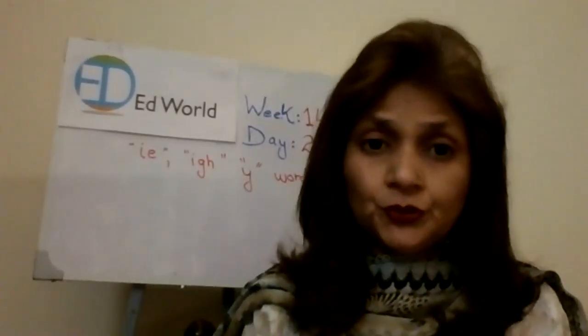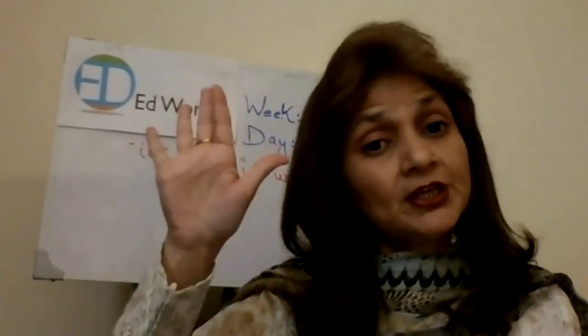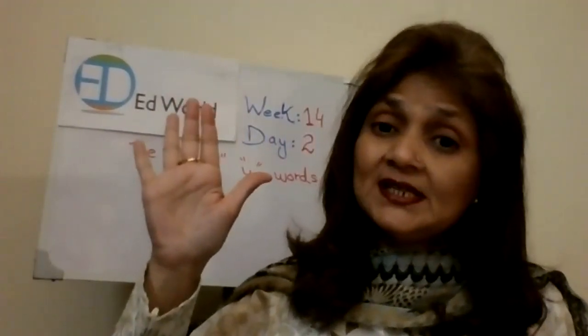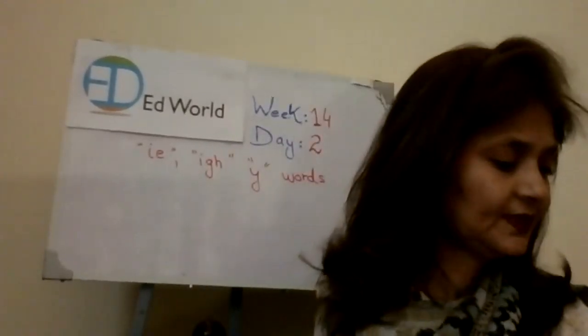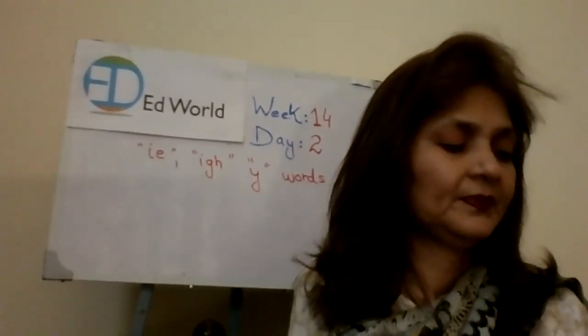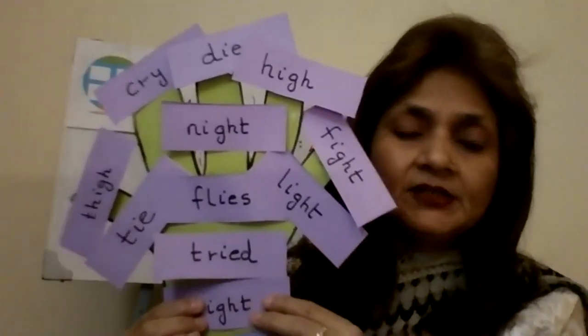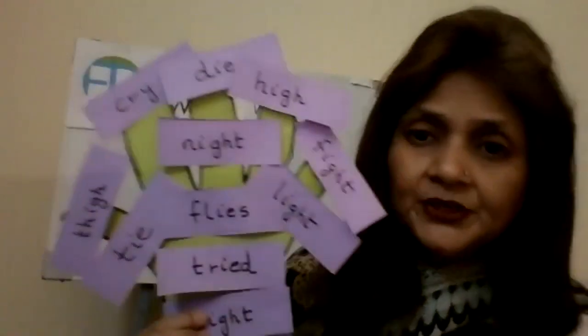So now I'm going to show you my hand, and in this hand there are lots and lots of words written. So this is my word hand. What is this? It's my word hand. Can you all see? Oops, I dropped one. Sorry. Just a minute. Now, you can see it's my word hand. There are so many different words written over here, right? Now, can you all read the words?